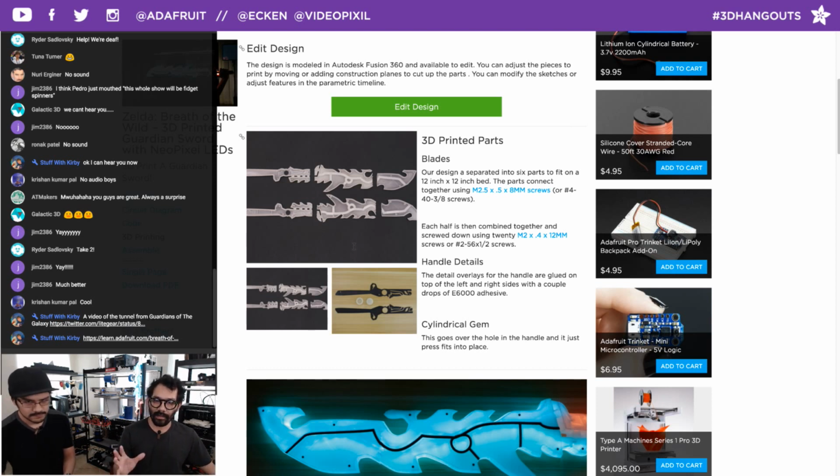So they are up to 6 parts here, but you can get the Fusion 360 file and adjust where the construction plane that splits all these up, and the sketches for all the little tabs that hold all of these screw holes together. You can add additional ones to each piece that you split up. So you still can edit all of that, and of course go through the timeline and take a look at how the lofts were adjusted and how the paths for all of that were drawn out. Cool. You can take a look at that.